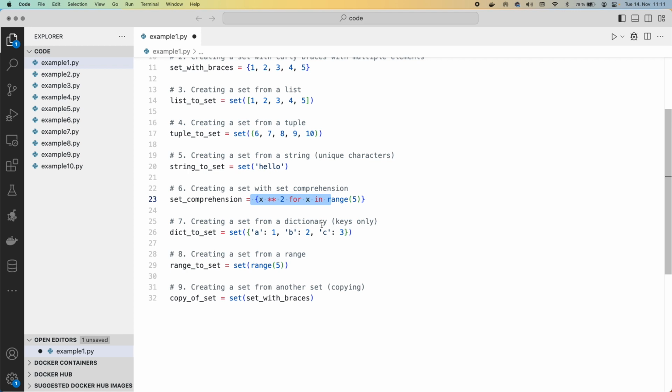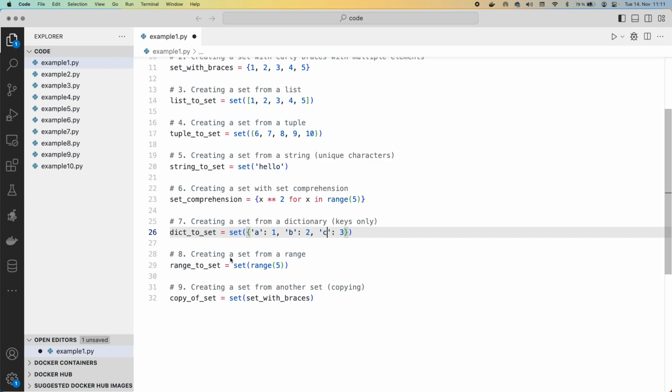So creating a set from a dictionary, keys only. Now I also don't want you to get too flustered about dictionaries. If you don't know what they are, okay, this is the key and this is the value. If you haven't done JavaScript or any other programming languages, don't worry about it. This is the key to an element, and this is then the value of the element. But I'm going to do another video all about dictionaries, so just try and trust me here. And this dict set is basically just going to be a, b, and c. Right? It's going to be the keys only.